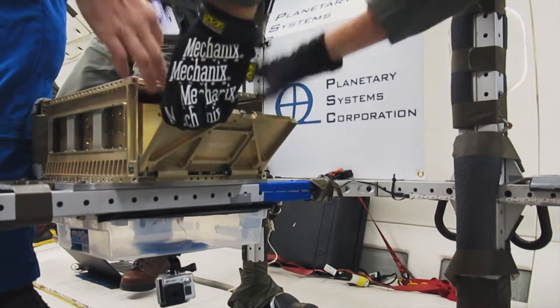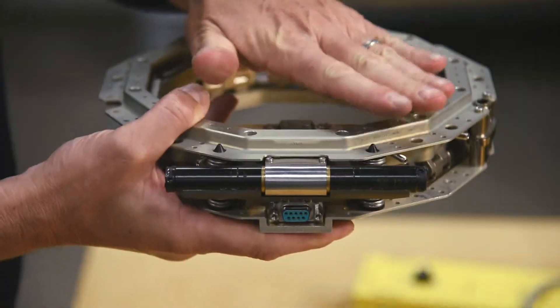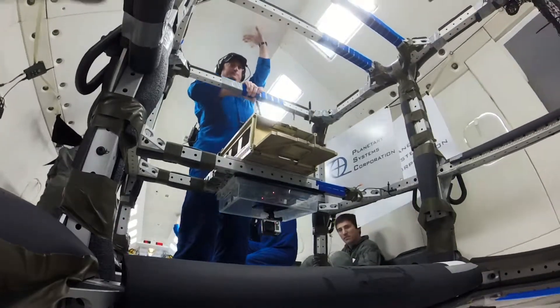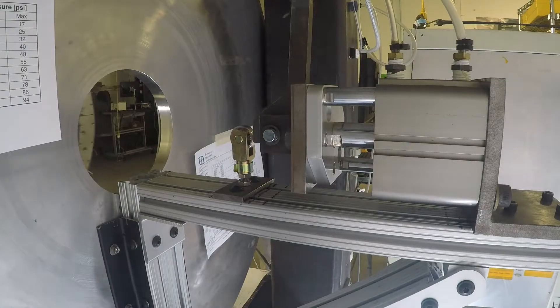Additionally, these solutions are easily tested. Where we make a really big difference is saving weight and volume and increasing reliability. Competitive designs which use pyrotechnics might be able to test once per day, but because explosive detonation is so damaging to mechanisms, they might not be able to test more than ten times before they have to discard a flight article. We have a very testable system that can be tested thousands of times.